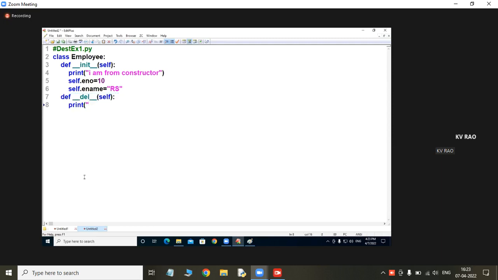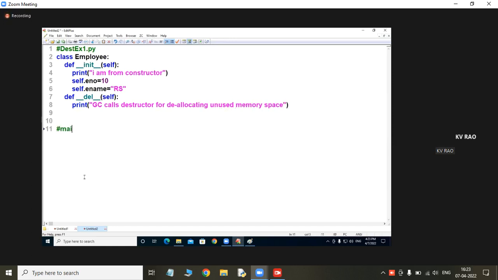In del, I am writing: GC calls this destructor function for deallocating unused memory space.